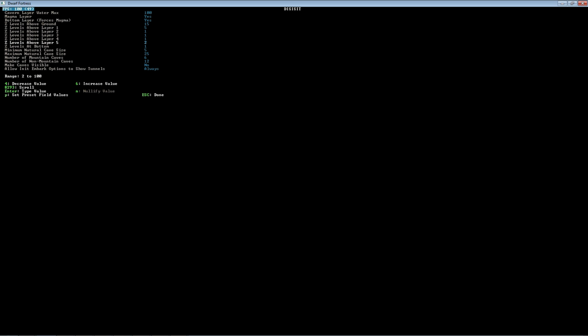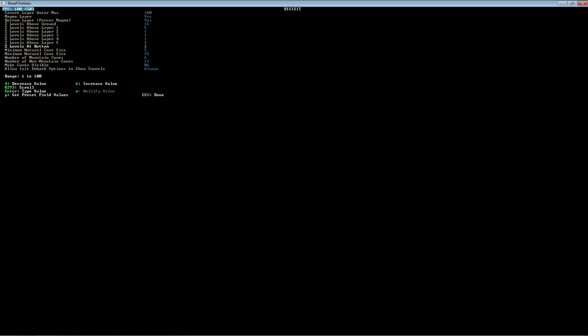You might not want to pay attention if you really want to avoid all spoilers on how the game works. But Z levels above: layer 1 is the Z levels between ground level and the top of the first cave. Layer 2 is between the bottom of the first cave and the top of the second cave. Layer 3 is between the bottom of the second cave and above the third cave. Layer 4 is below the third cave and above the magma sea. Layer 5 is the depth of the magma sea. And Z levels at bottom is how many levels of nasty, nasty things there are lurking at the bottom of the world if you dig too greedily and too deep.